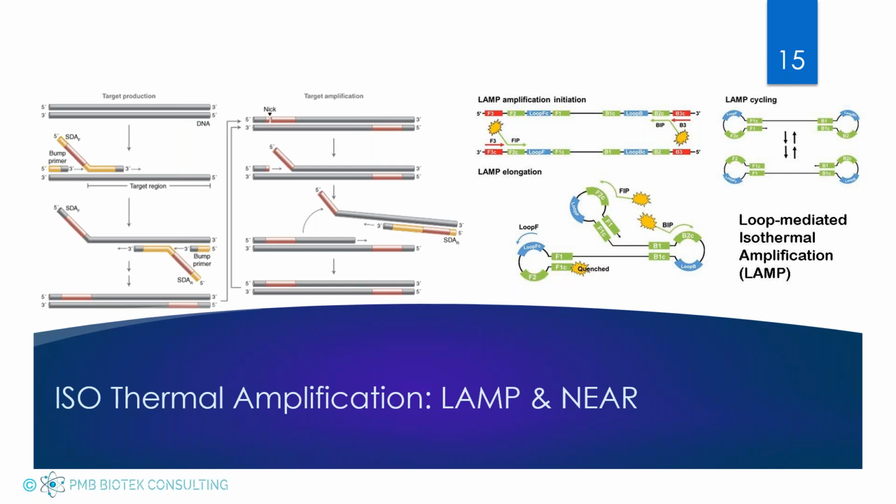So whereas PCR is this really powerful technique, when we talk about isothermal amplification, it's all done at a single temperature. So it can be even more rapid than PCR. Some NEAR technologies can be run in as little as 20 minutes, and we can see enough amplification to detect organisms. They do have their limitations as well, though. Multiplexing with isothermal amplification is much more difficult to do. So these traditionally tend to be a single-plex reaction.